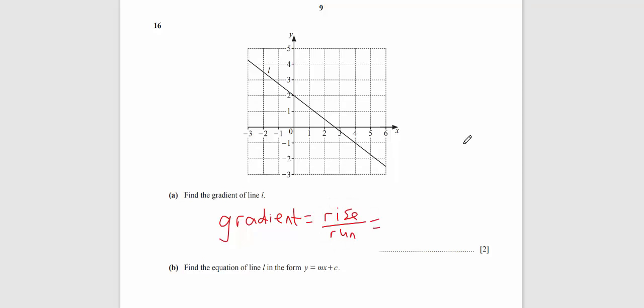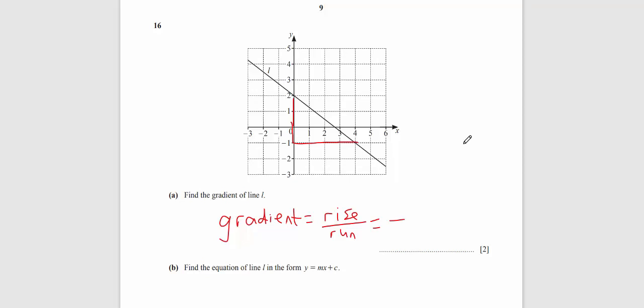So as we know, this one, the slope is actually going down. Okay, if the slope is going down, we have to put negative first. Okay, because it's a negative gradient, because the slope is going down. And then we can do a triangle. So I'm going to use this one, the triangle.